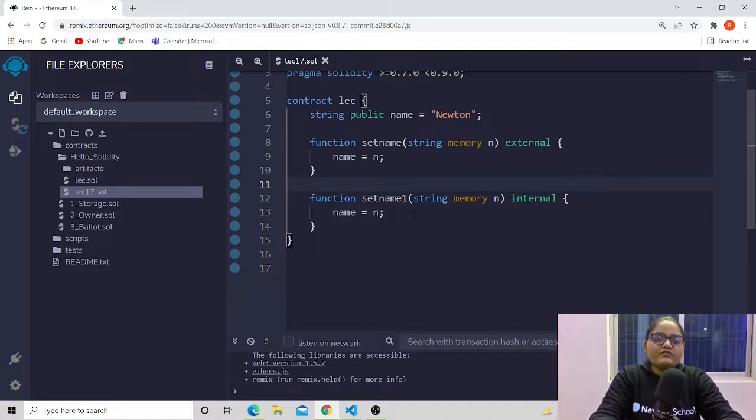Why not only external functions, so that all your problems would be solved? And why not solve all your problems with internal functions only? The first point to take down from this video is that if external functions are available for everyone, that means that if there is a hacker and your function is manipulating your contract variables, like this time we can modify the name variable, and you don't want any third party to interfere in your contract and modify things, then never mark your functions external.